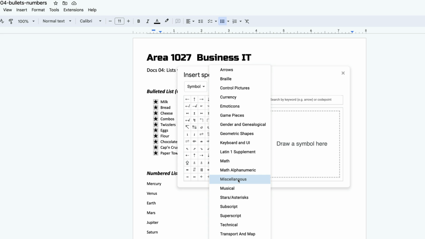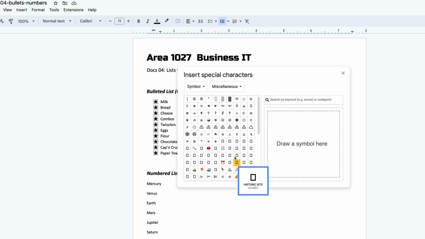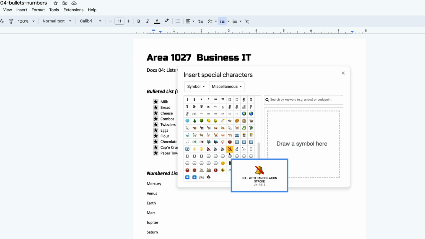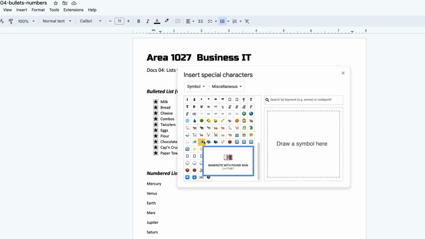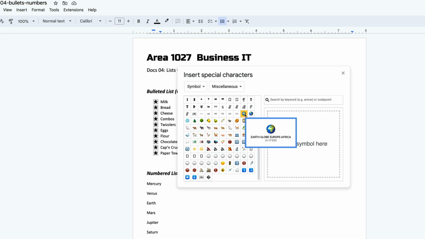There's math bullets and braille bullets and emoticons and game pieces, and gosh, you could go anywhere you want. Musical's fun. I'll just click miscellaneous, and now as I scroll through here, oh look, I found this whole bunch here that's like, oh look, there's pigs. I could have bullets that are pigs, or camels, dromedary camels, which by the way have 1 hump. I could have a rooster, or there's a number of things in here, right? There's little globes right there, the earth.